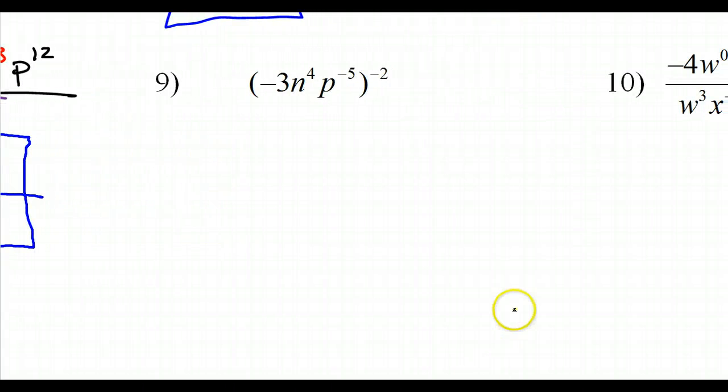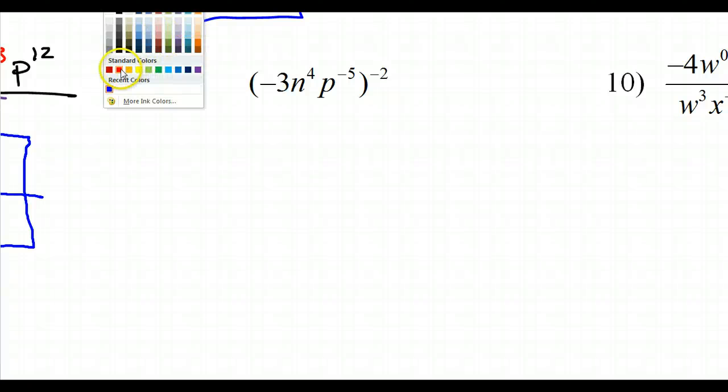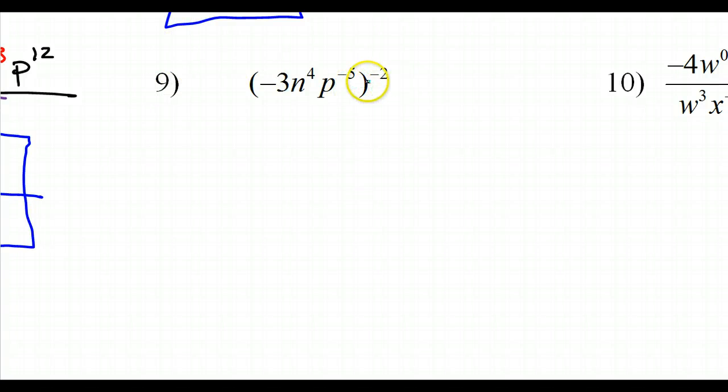Alrighty then. Looking at number 9. This one's a little bit strange. We've got to be careful. There's more than one way to do it, but here's what I think is the easiest way to follow. If it weren't for the -3, that's the thing that kind of confuses people, this would be like a problem that I did above. This is a power to a power. Both of these are a power to a power. So I'm going to wind up multiplying these. So this is going to give me n to the -8th power, and this is going to give me p to the +10 power. This is the one where you multiply.